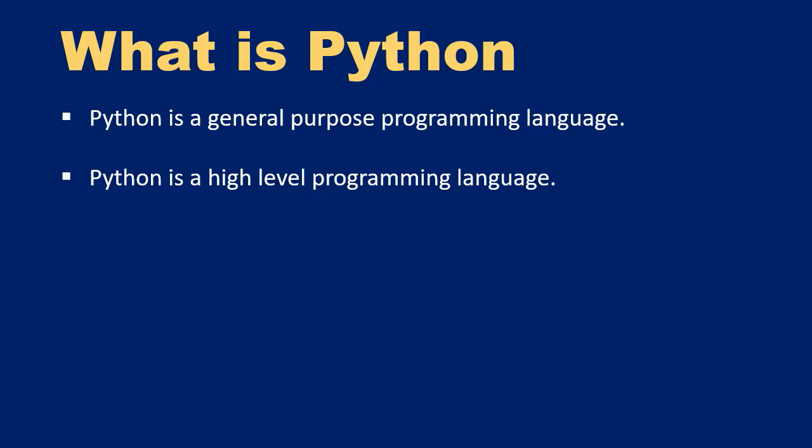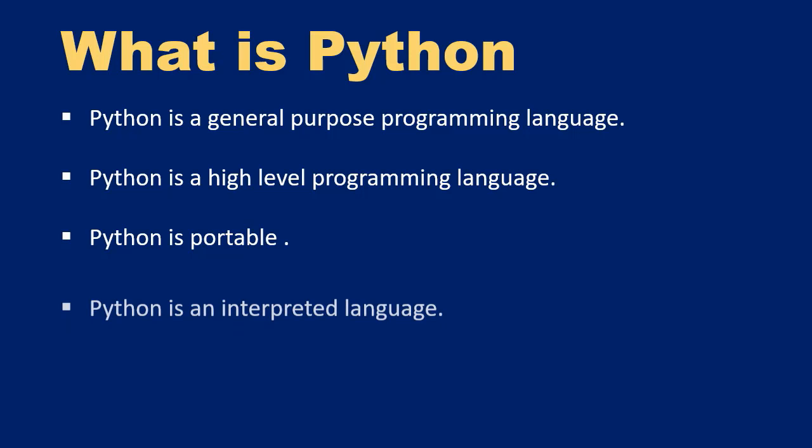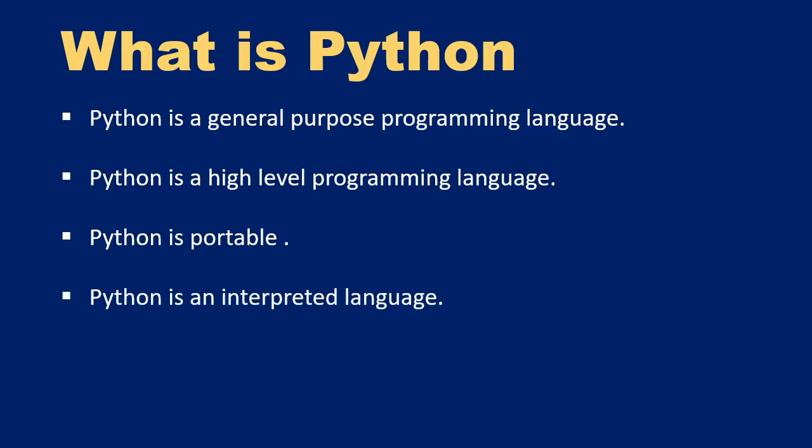Python is portable, which means we can run Python programs in the various different operating systems like Windows, Mac OS, Linux without any changes. Python is an interpreted language. Python is called an interpreted language because it goes through an interpreter, which turns code you write into the language understood by your computer's processor. Python is strongly typed. Strongly typed languages don't convert data from one type to another type automatically.